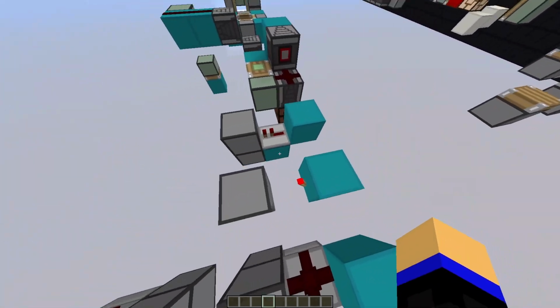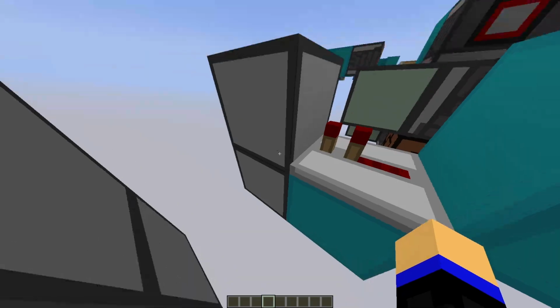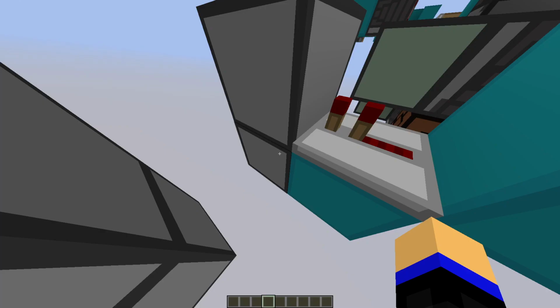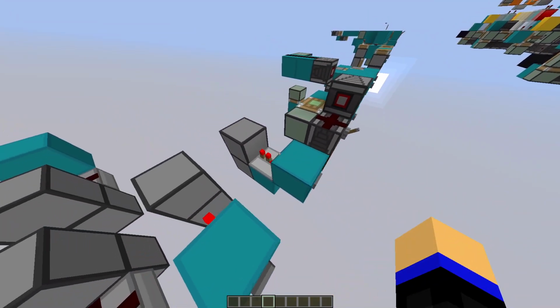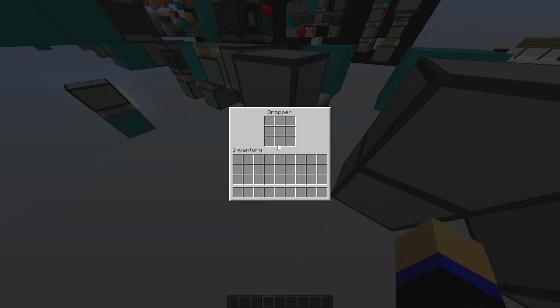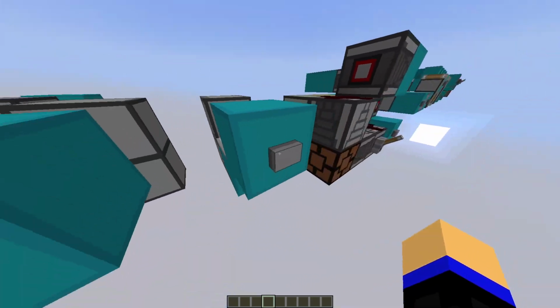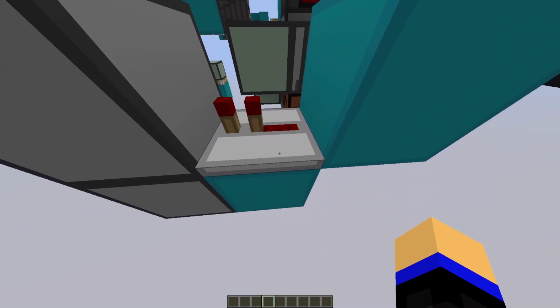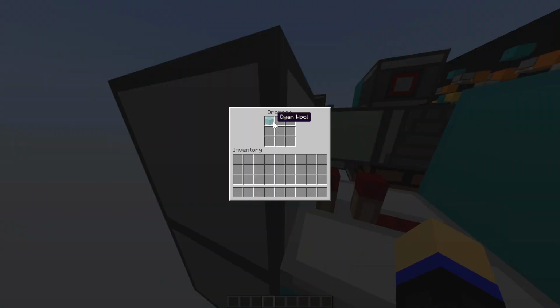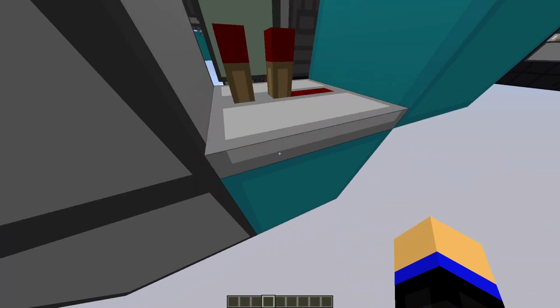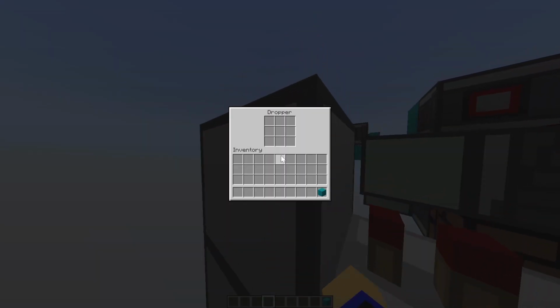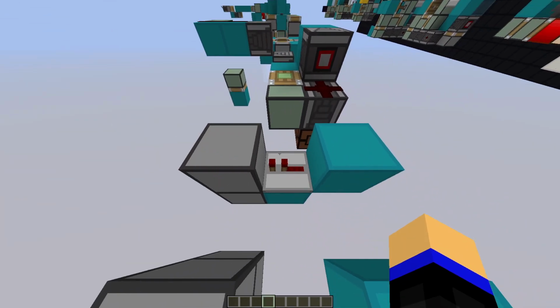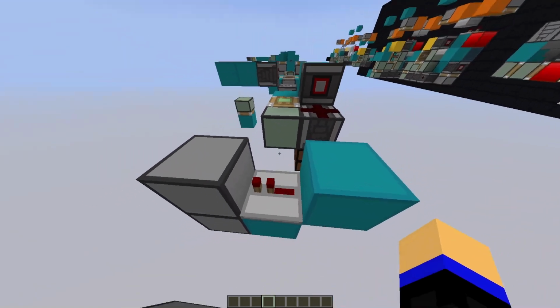Now another counter example of this locational circuit is this repeater. If I have this item at the bottom dropper and I power this, the repeater will send the item from the bottom dropper to the top dropper, and if I power it a second time, it will still remain in the top dropper. The powering order of the repeater is that it first powers the top dropper, so the item goes from top to down, and then it powers the bottom dropper, so the item goes from bottom to top, and hence the item remains in the top dropper.